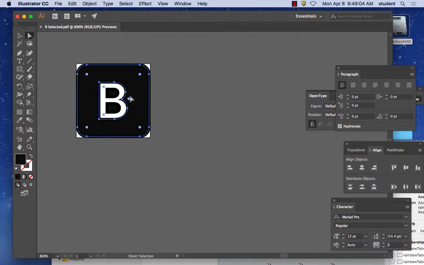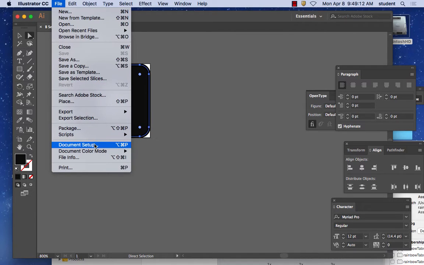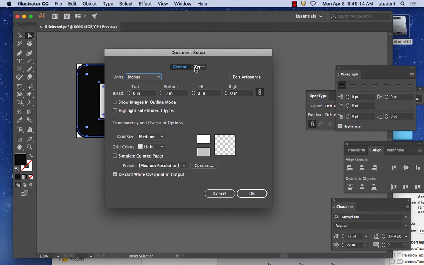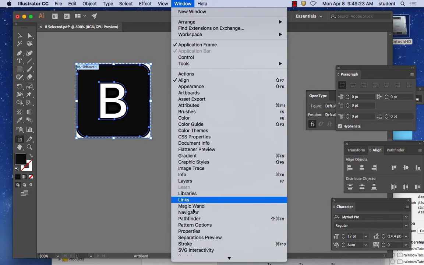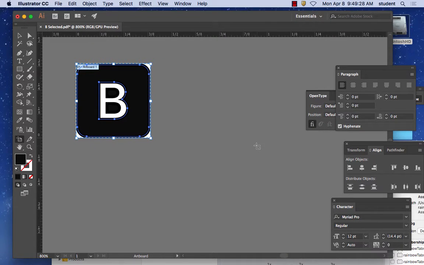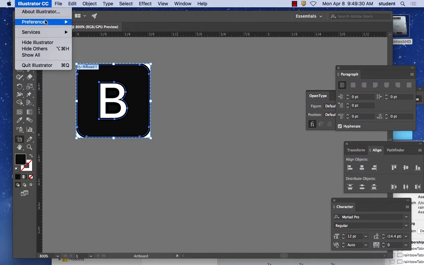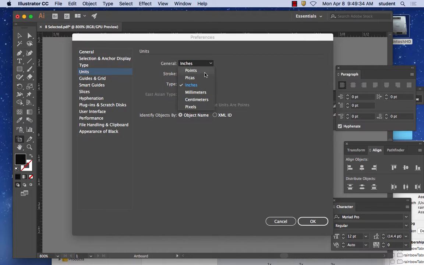If you want to make your own, and you want to know what size it is pixel-wise, you can go underneath the artboard. There is a document setup that shows you. Doesn't it tell you what size it is? It used to. I guess that doesn't show you. How about rulers? That should show you the size. View, Rulers, Show Rulers. And it's in inches. How about in pixels? Let's change the preferences, Units, to Pixels.